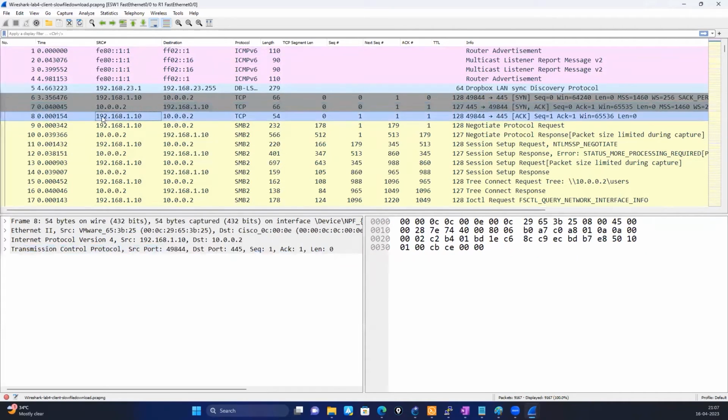SYN, SYN-ACK, ACK. The time value is the key crucial thing I always look at. So here it takes 3 seconds. After the dotted decimal, the right-hand side is milliseconds, and the left-hand side is seconds. We discussed that. So it takes 3 seconds to send a SYN. Some Dropbox communication is happening, and here exactly the TCP communication happens, and all goes well here. And looking at this protocol, SMB, this is a file share. You can see that this is a shared folder. It's trying to access it, and it is trying to copy a file.